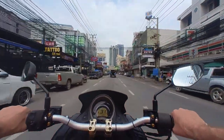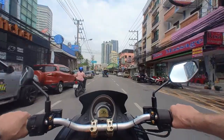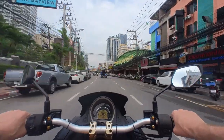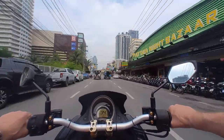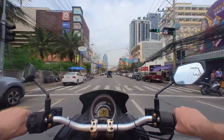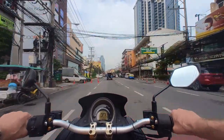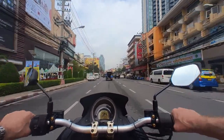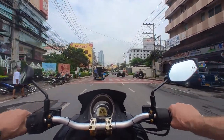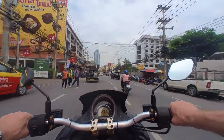Now heading along Second Road, very close, shortly we'll be at Central Road, Pattaya Klang. So from Pattaya Thai to Pattaya Klang, that is the majority of Central Pattaya. All these roads on the left, they all cut down to the beach road. So you can get off anywhere along here off your bus, and you can walk down one of these side streets, and it will take you down to the beach. Also, further up here on the left, we've got Central Festival, a very popular shopping mall for tourists.